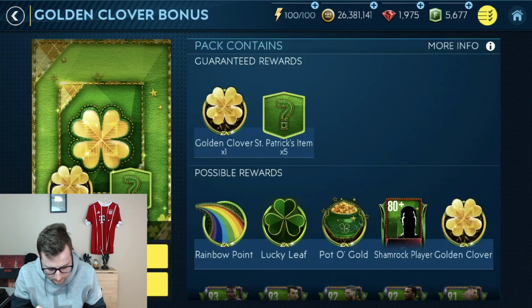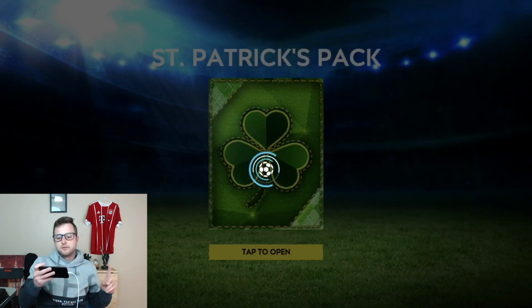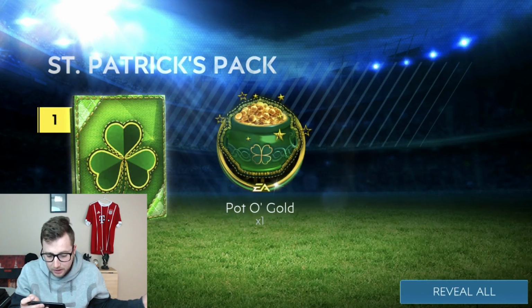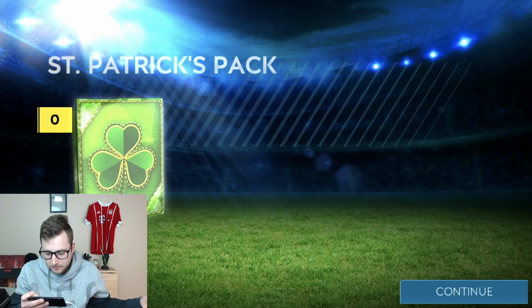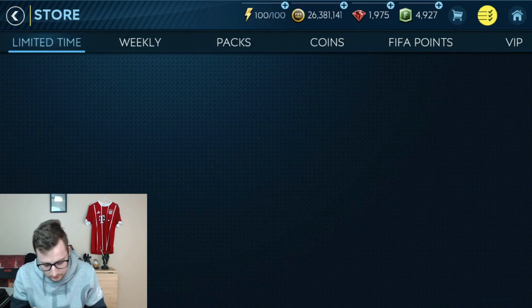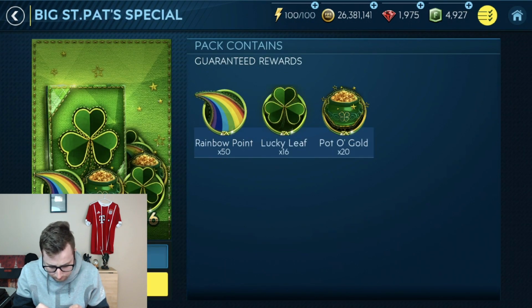All right, so our one-time Golden Clover offer. We get ourselves five St. Patrick's Day items here. Show me a Golden Clover. One lucky leaf, three rainbows, pot of gold. I don't know how many clovers that is. One clover. I thought for a second maybe we did, but it was not to be. So the next one, we get 10 of those.